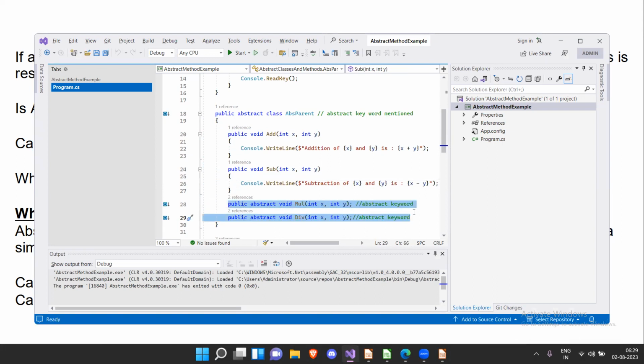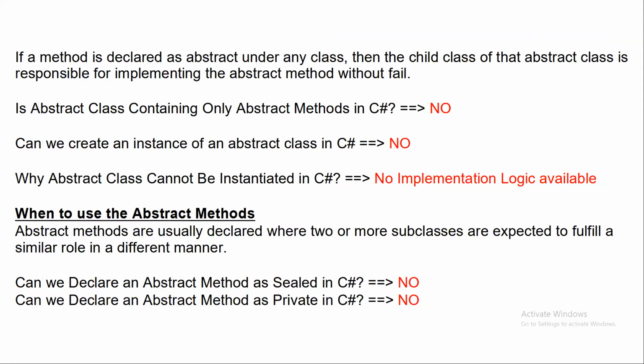You don't have it. That's why you cannot create a reference for the abstract class. So the subsequent question is, why are you saying no? Because there is no implementation part available in the abstract class.